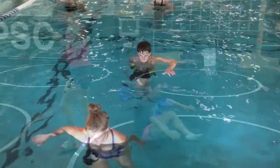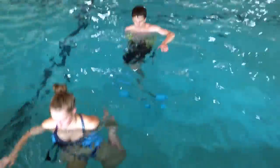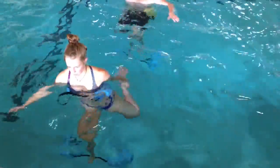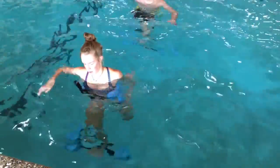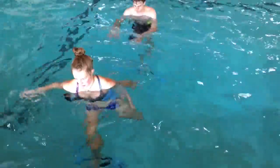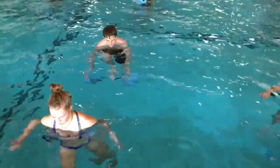Here's our exercise on the flexibility balance day. They're standing on the barbell with one foot. They're stretching the quad. So they're doing 10 slow, 10 medium, 10 fast squats while they keep that quad stretched. Very nicely done. Excellent.